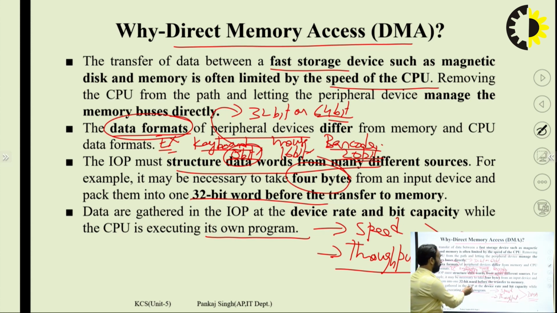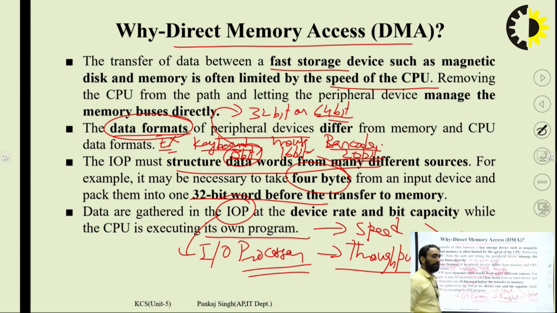What is IOP here? I give you the abbreviation: it is the input output processor. What is the input output processor? It is responsible for all the IO operations executed over the machine. So we can say all the IO devices are operated with the help of the input output processor. The IO processor has an IO interface, and the IO interface has an IO port where all devices are connected.